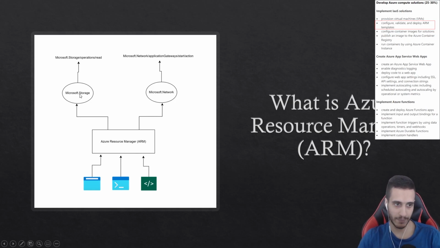And again, that's why I mentioned the resource providers, because under each resource provider, you have specific operations. So if I, from the portal, want to find out the list of operations under a storage account, my portal would actually call the Azure Resource Manager, which then calls that specific operation under that specific resource provider. The reason why we have this middle layer is because it deals with things like authorization, RBACs, and things like that. So any control plane operation will go through Azure Resource Manager. Anytime you are creating resources, reading resources, or deleting resources, it goes through Azure Resource Manager.